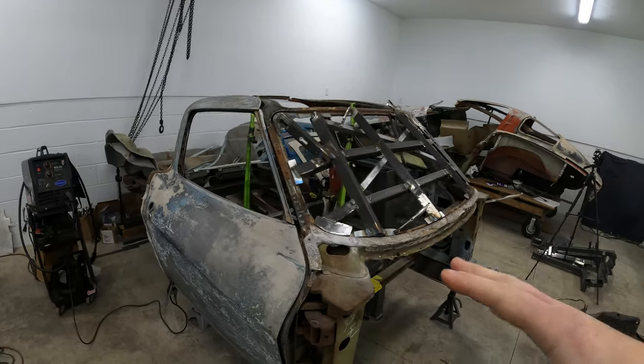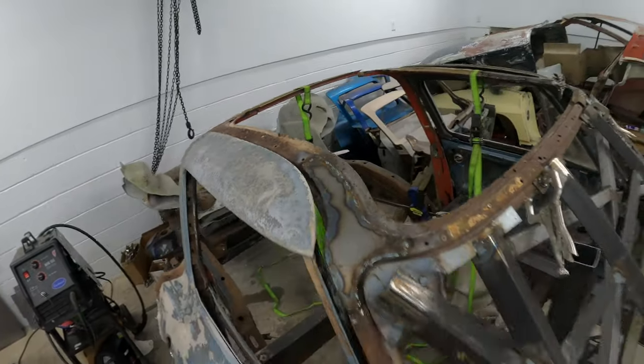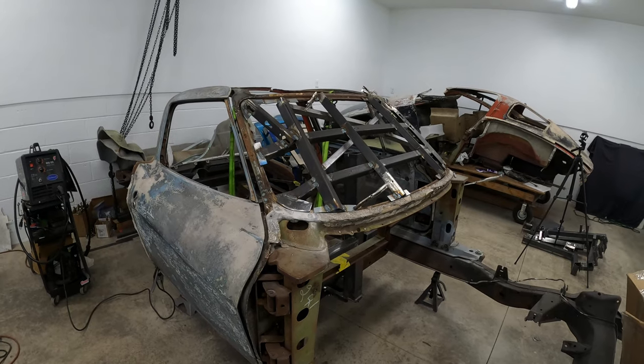So this cage is gonna come out nice. You can see that the gaps are looking nice and uniform. And this cage is gonna be really good whenever it's done. So a couple more days and this thing should be ready to go. But that's gonna do it for this video.